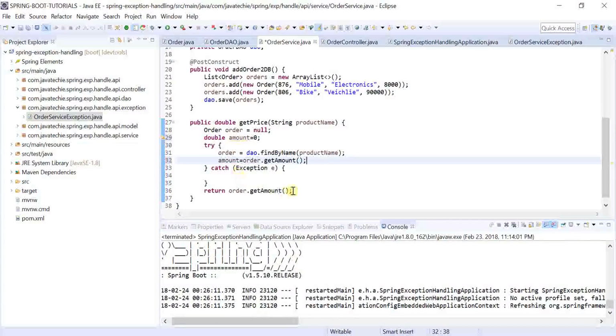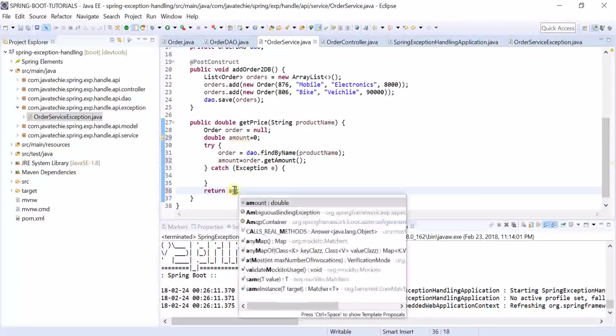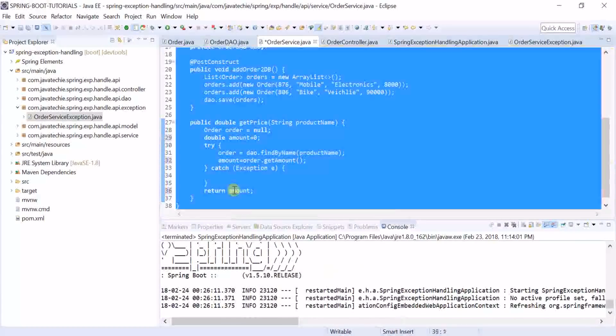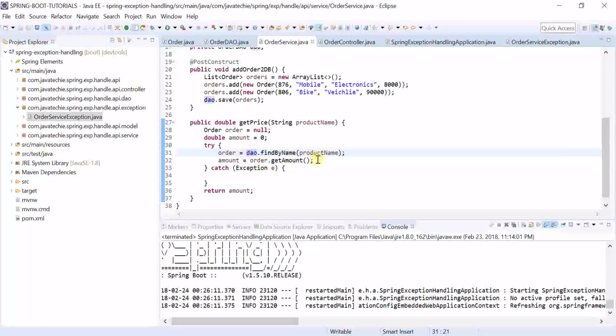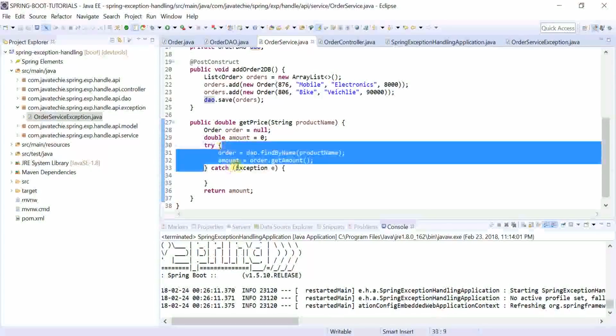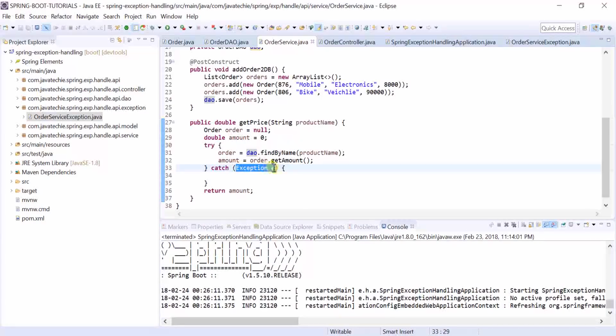Instead of returning this, we should return the amount. Here this line is throwing the exception, so we keep it inside the try block. But we don't want the null pointer exception or illegal argument exception or data access exception as part of the response.